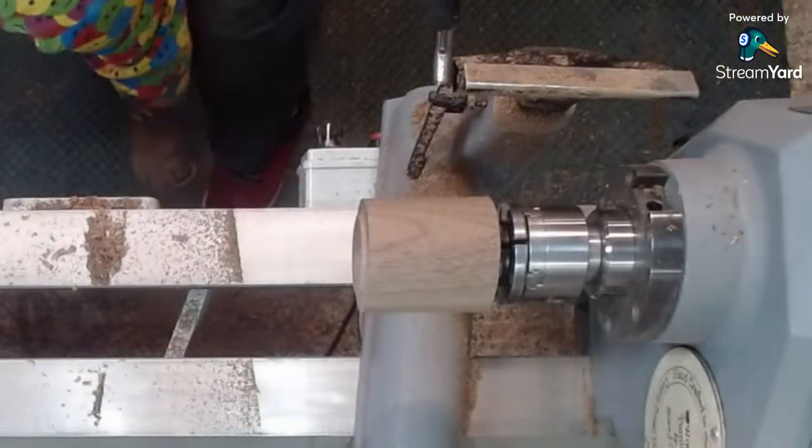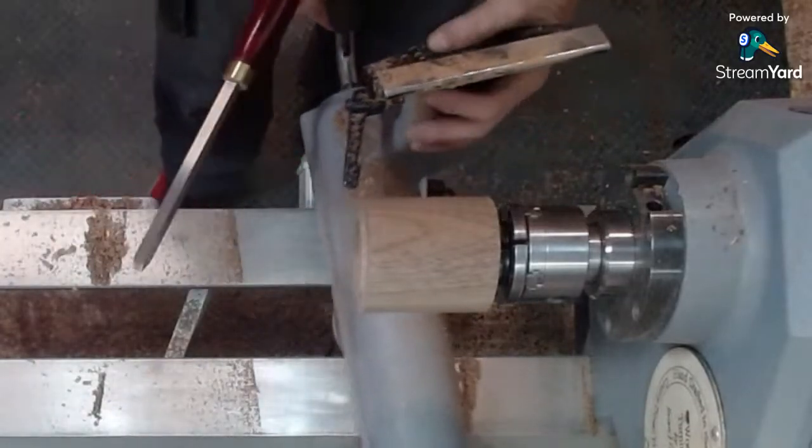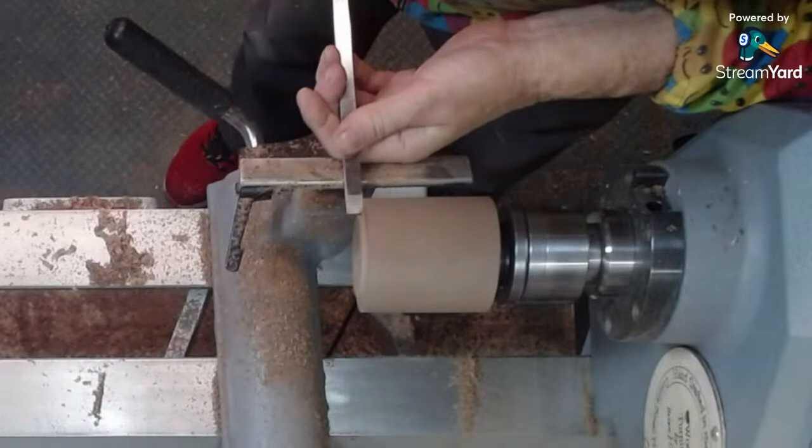Dropped on the floor, boys. That's what you get for putting things on the bed of your lathe. It drops on the floor. Leo's pointing out that 3 mil is 1/8 of an inch for you, Brian.